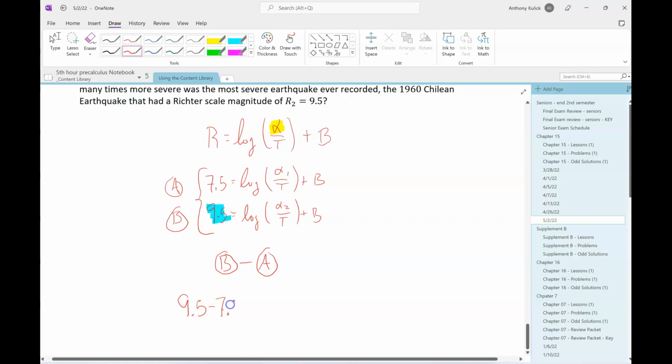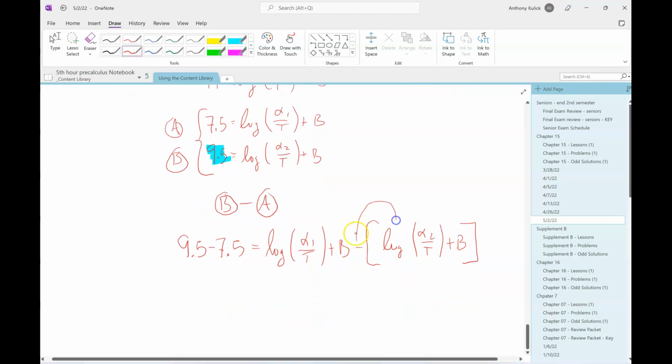There's not a good reason why I need to have a positive value for R, but it just makes our lives a little bit simpler if we do it that way. And I don't know about you guys, my life is complicated enough. If I can simplify this by being observant, that sounds like a pretty good deal to me. So I know I'm going to have to distribute that negative sign. And then 9.5 minus 7.5 is just 2.